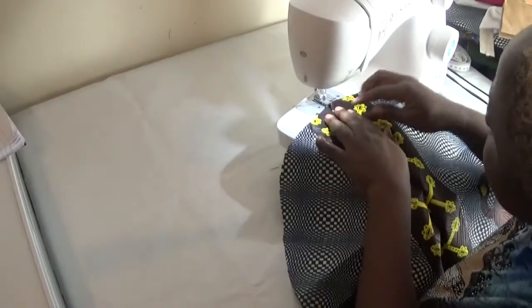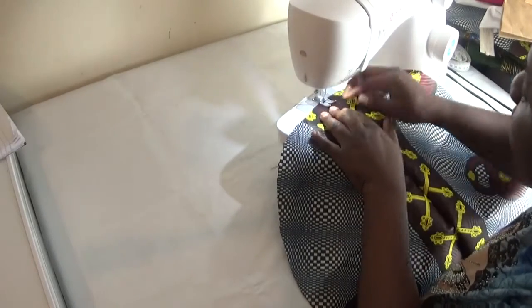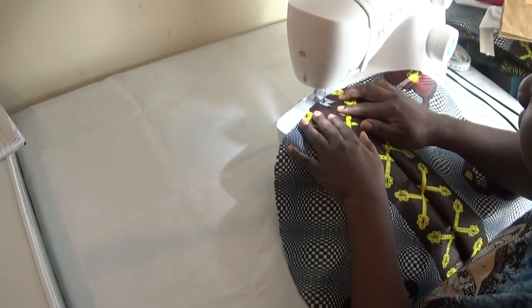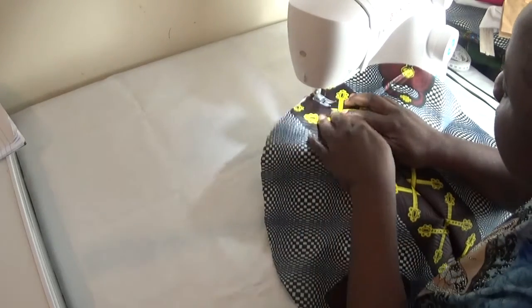I'm not going to put it down like this. See the way I did it now? Then I'll start stitching. Don't rush it, just be stitching it slowly, slowly.